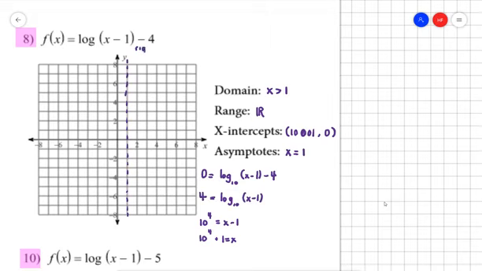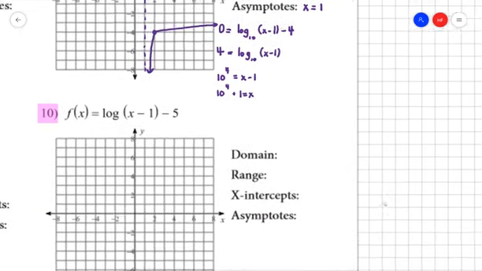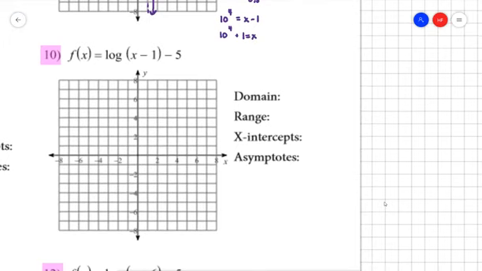So we're moving to the right 1 and down 4. So we're normally at 1 already, so if we move to the right 1, we're now at 2, and then down 4. The next point we won't be able to see because it'll be at 11, sorry. Move to the right. Next one, we're moving to the right again.